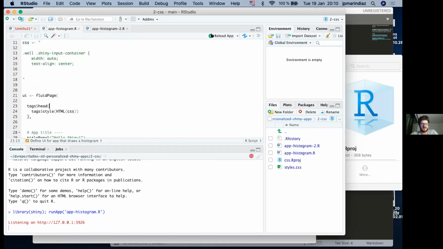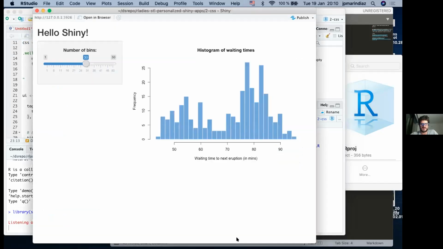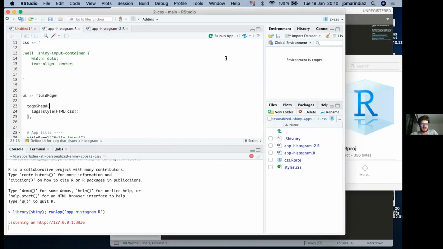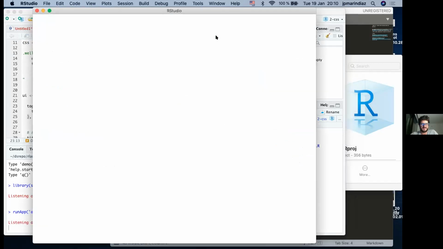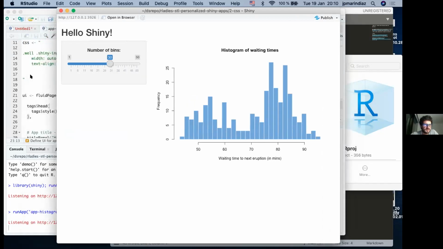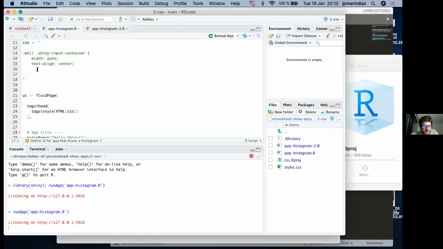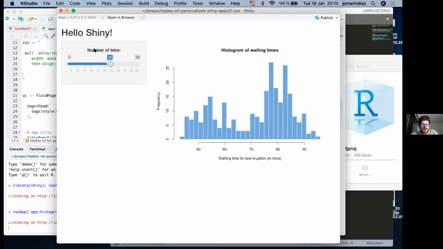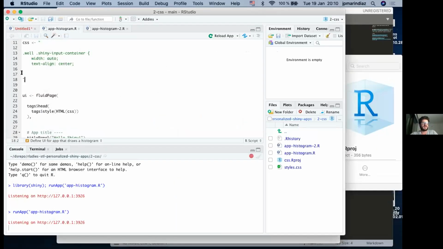Let's reload. I'm not sure if it worked. Oh yeah, it worked. It's centered. Okay, now let's add a few more things.